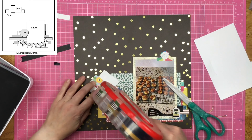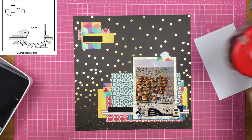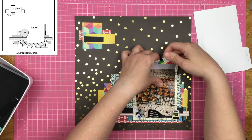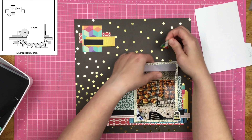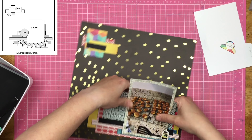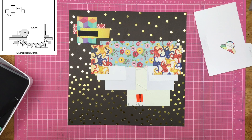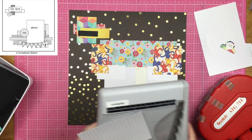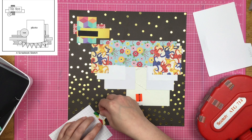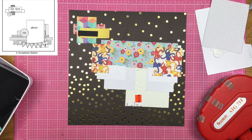Now I'm trimming down more of that black cardstock and I'm going to pop that down up in the upper left-hand corner of the layout. I'm looking at this thinking something's got to happen — I don't know what I'm going to do. I'm trying to run my finger across like, where's my title going to go? Where's my text going to go? Where's the stuff going? I just don't have a solution. So I figured, why don't we make some hidden journaling? I've got all these layered bits here, and I am going to take a four-by-six journaling card, trim it down a little bit, and put the tab on top so that I can pull it out for hidden journaling.